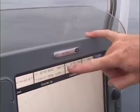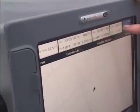Okay, what we're going to do right now is we're going to fish some numbers, a spot that I fished a few days ago, and you can see right on the meter where the spot is. We're heading right at it. Yeah, and what's nice about this fish finder, it's a GPS, it's a fish finder, and you can also use it as a radar. We don't have the radar part of it attached. So we're going to get right up on this spot.